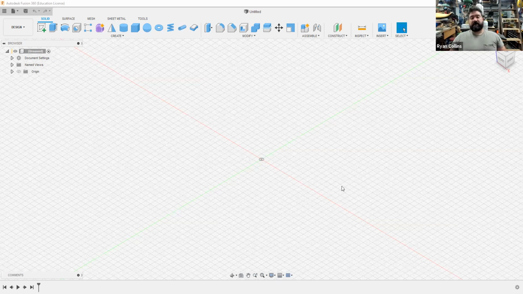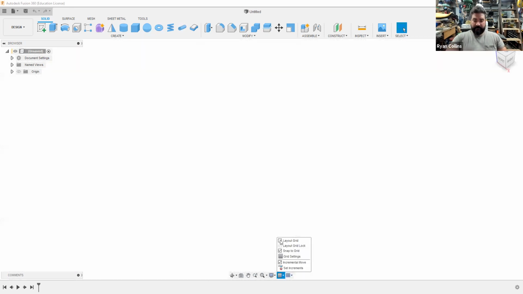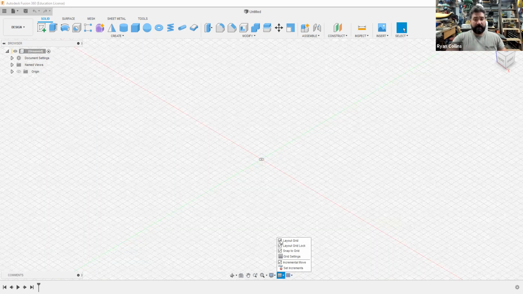This is pretty much what it's going to come to anytime you open Fusion, once you sign in and get your account all sorted out. If this is not the exact thing, it's probably just because you'll have the grid toggled off and on. That is straight down here, and that just means you might have a blank screen or a different color back screen. That's all. Don't worry about that for right now.